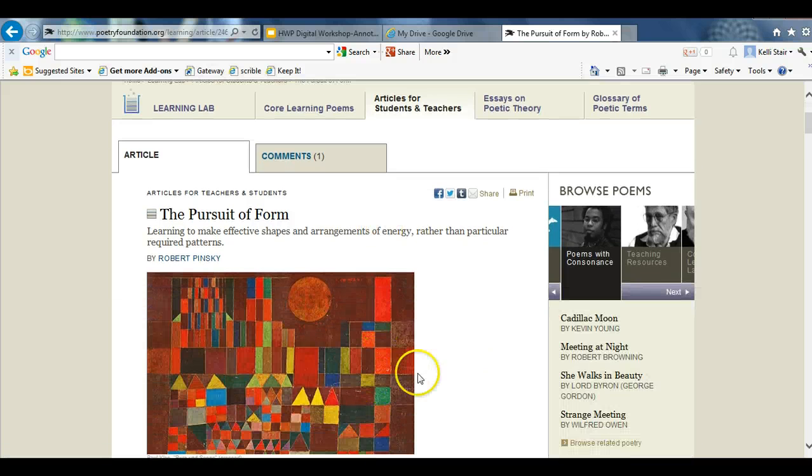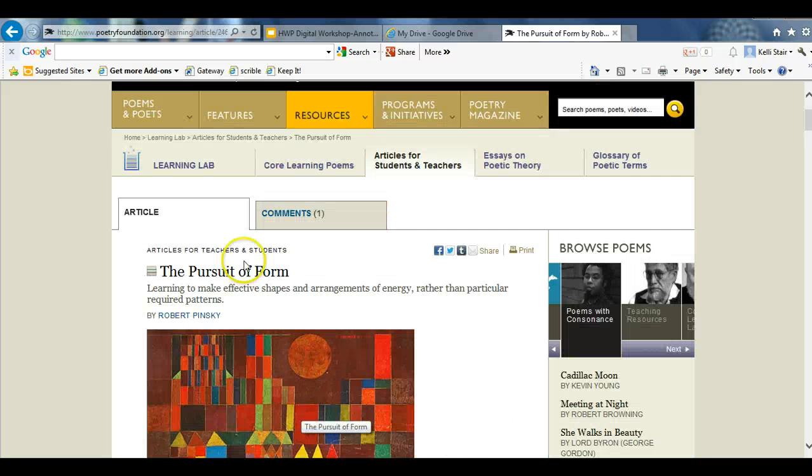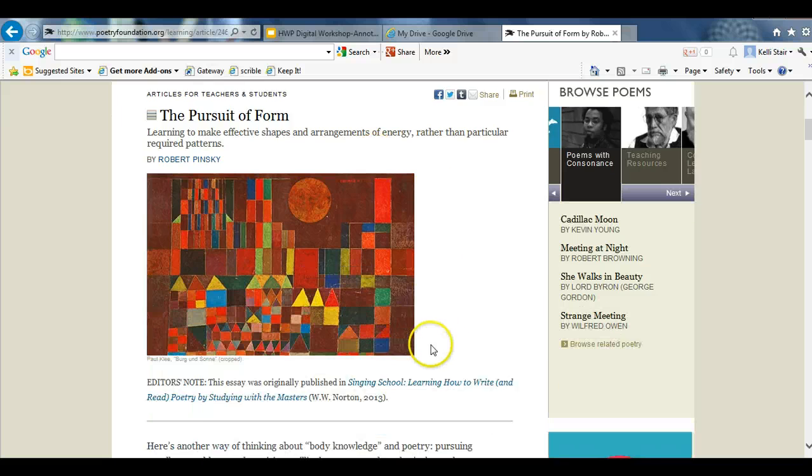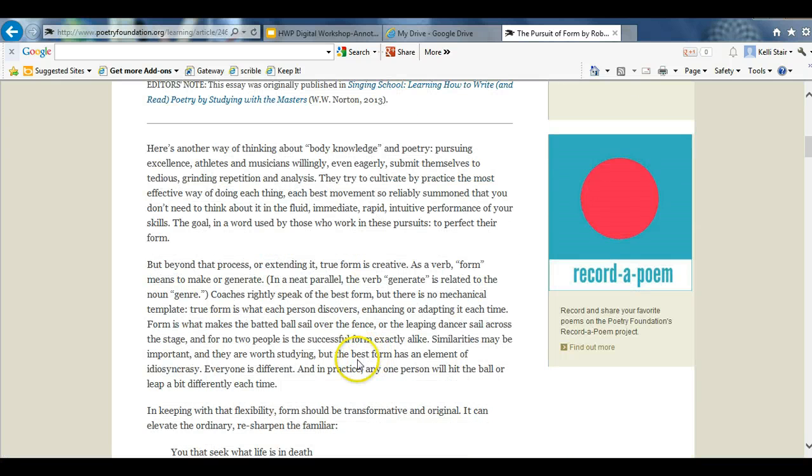And so my overall goal is for students to think about how does this article called The Pursuit of Form, first published in Singing School, Learning How to Write and Read Poetry by Studying with the Masters. How is this article showing us a new way of looking at writing? Okay, so that's my overall goal for students.